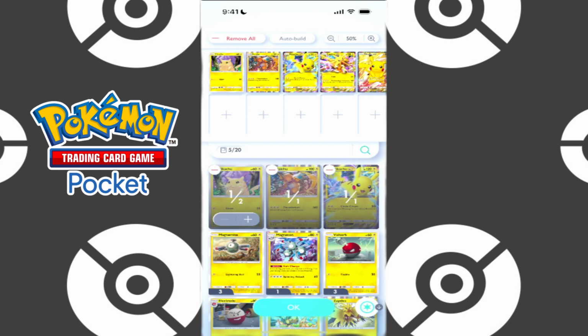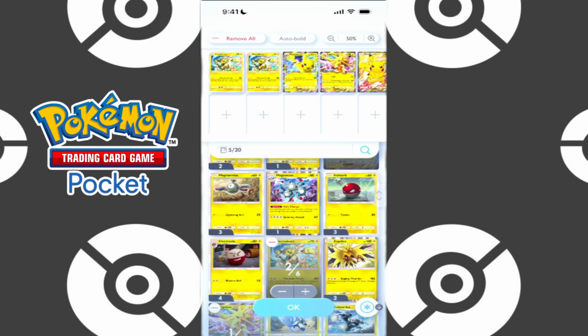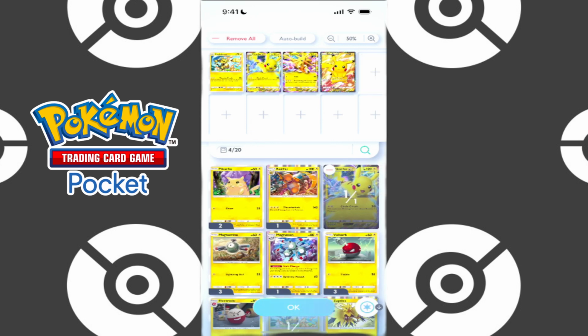We'll put these in. Actually, we'll just keep it simple. We'll just do, like, double Electabuzz. That's fine by me. Just because I need a couple basics. Actually, I only need one. I'll just have one Electabuzz to fill in.